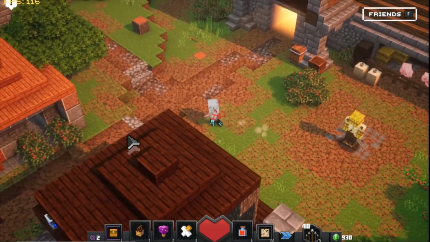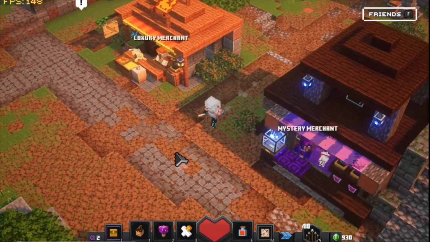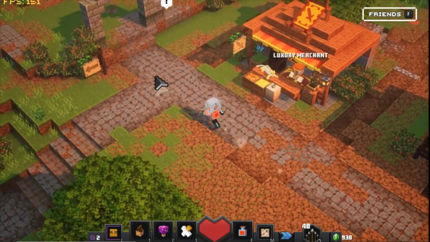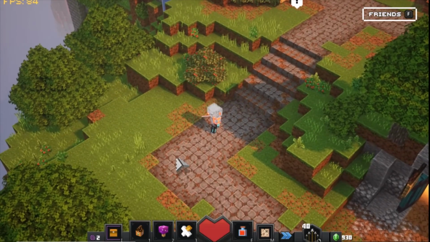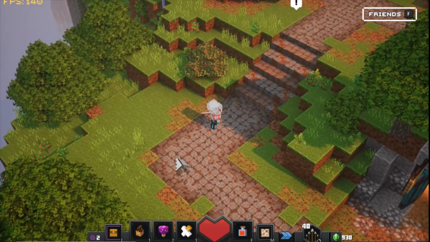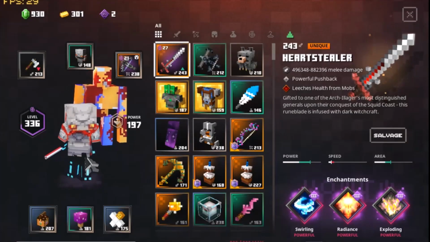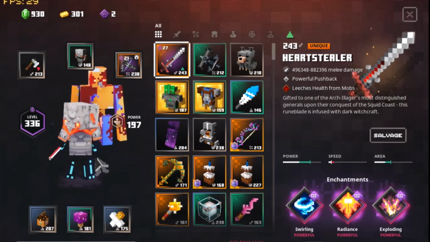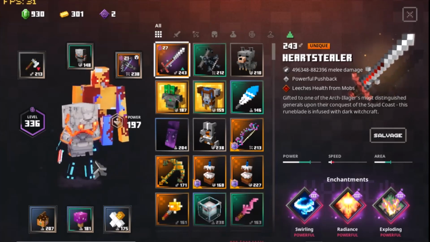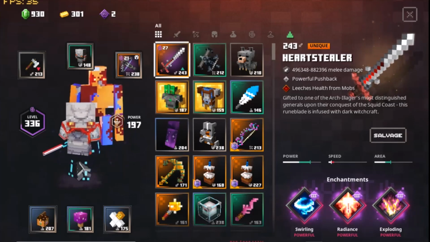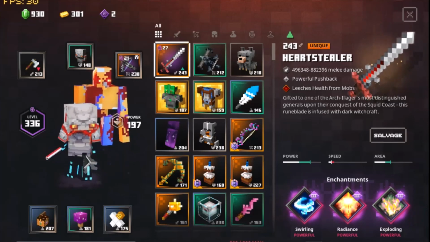So that is how you can import a model from Blender into Unreal Engine and then into Dungeons and get it to work. Though this is only client side, it's quite nice to see that you've actually done something and other people can do it as well. So you can see it here, our little stick that we've done. Looks good. It does its job and I'm quite happy with that.